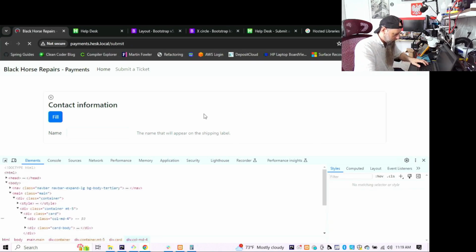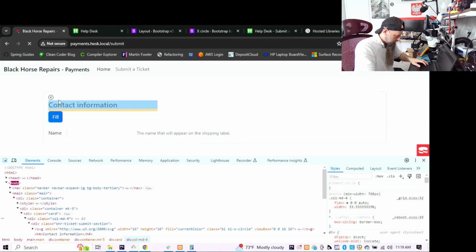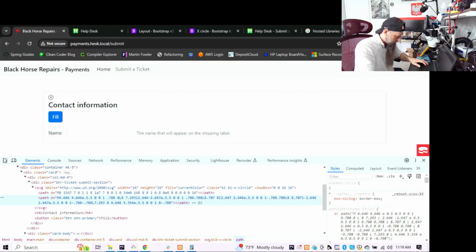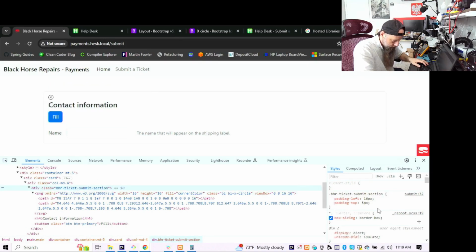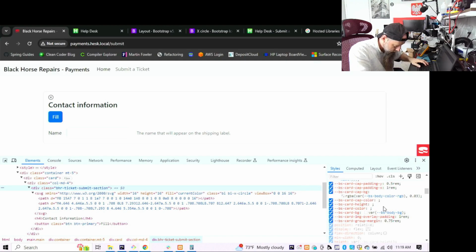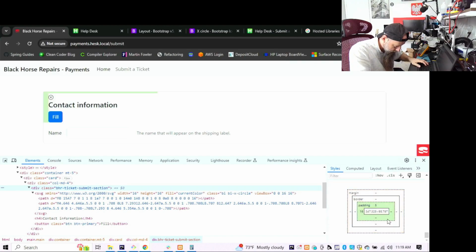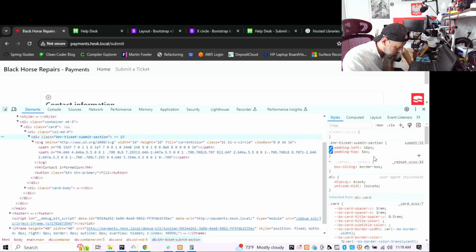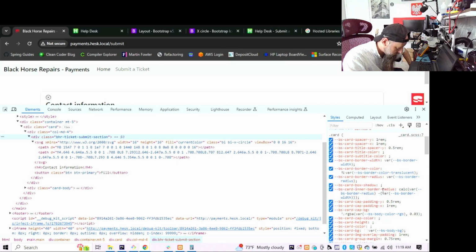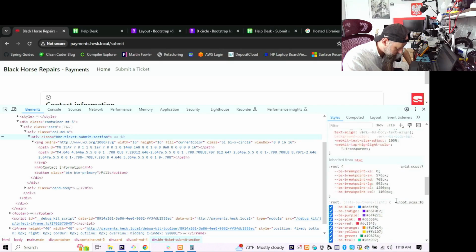Let's see how that works. So now, yeah, now we have the nice little column over here. It's in a column that takes, what's the width? It should be, what, 30% or something? Where is it? This is card.